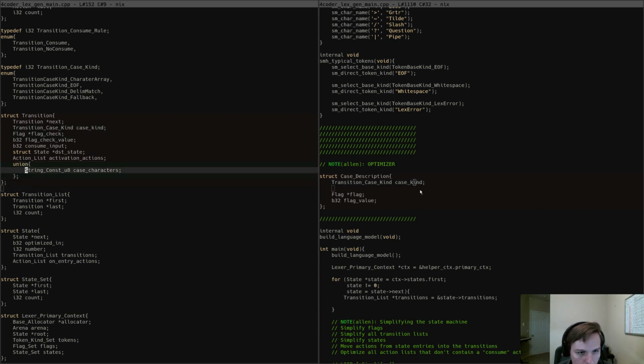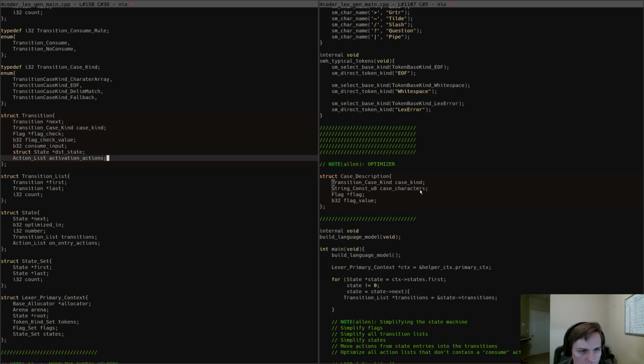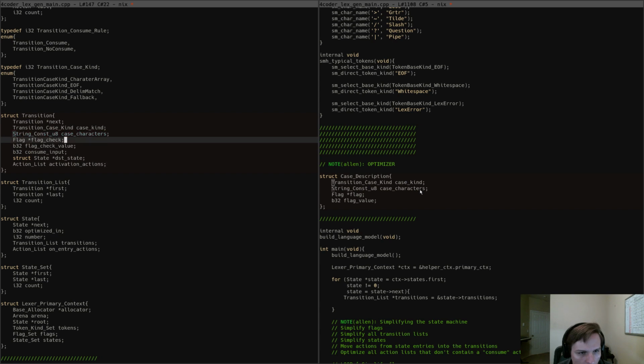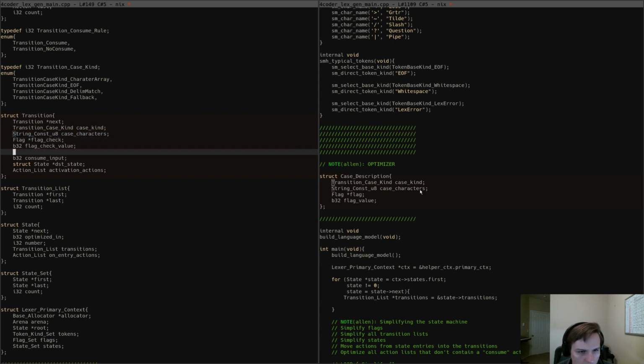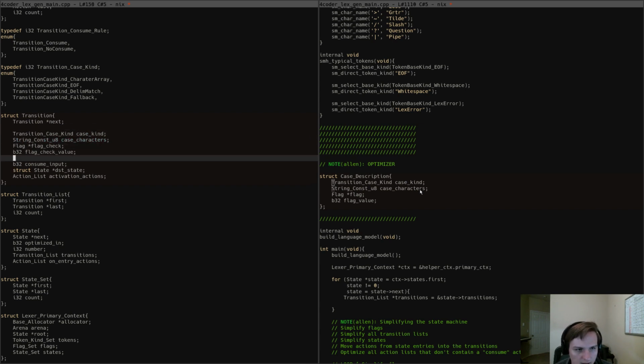That's how we'll do this. So this here is everything we need to know about the case description. And actually, flag check, case kind: if I were to move this and restructure it like this, you would see that this is actually this, right?